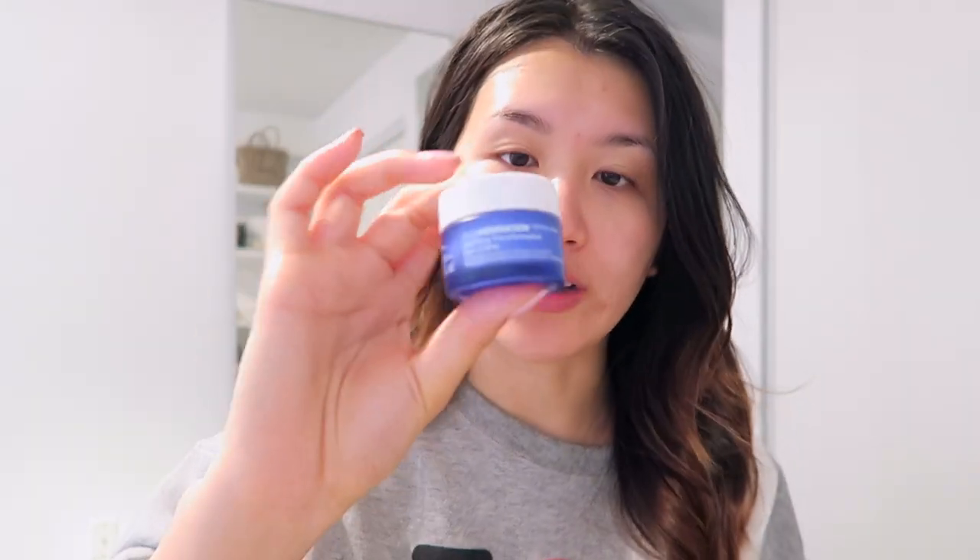When I'm in a rush, I use one product that encompasses everything — currently I'm using the Vichy Mineral 89. Instead of doing my whole skincare routine, this kind of covers everything. It's hydrating and balancing enough that I can just use it when I only have time for one skincare product. However, I cannot skip eye cream — today I'm using the Ulé Hendrix Sand Transform Uplifting Transformation eye cream. I like it because it's very cooling in the mornings and helps me wake up on days I'm running late.